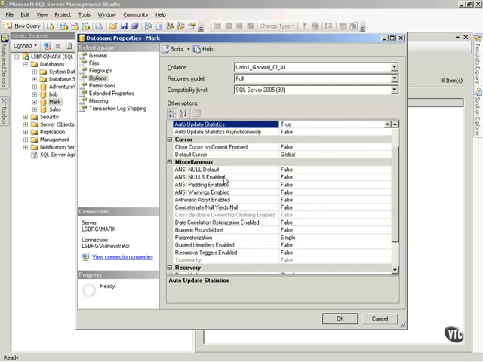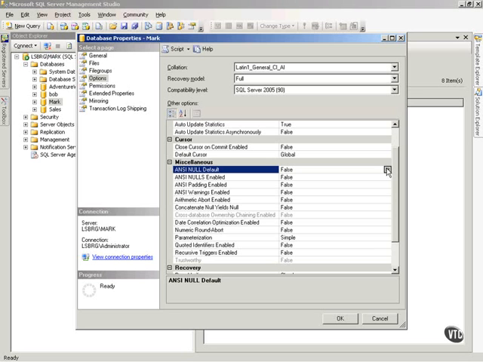Look at the miscellaneous. There's a couple of things you need to know here. ANSI null defaults. This used to be real interesting on how you change this. You could only change it through Transact SQL. Microsoft has now exposed these in these properties, and it's actually pretty cool. This has to do with how nulls are treated by the database, and again, I would direct you out to documentation to look at this, and it's going to determine how nulls get treated in calculations, how they get treated in searches, and so forth.